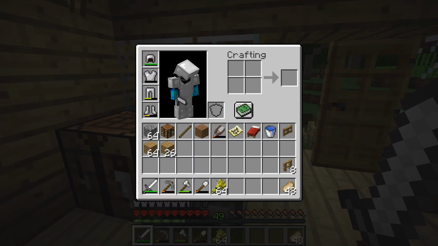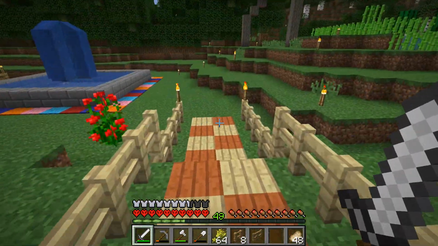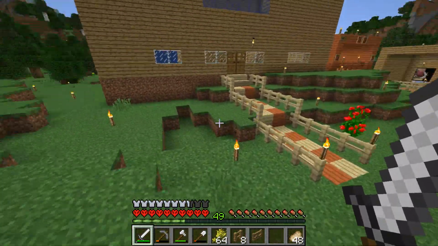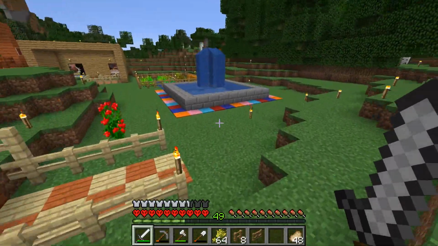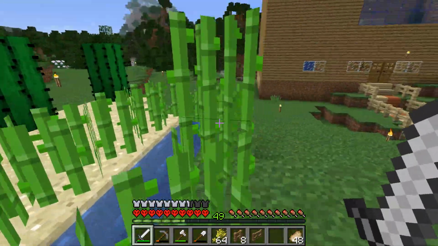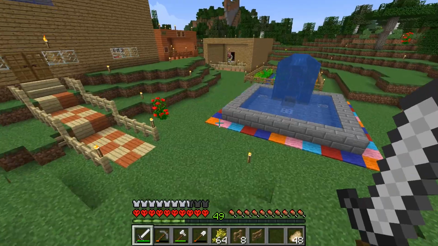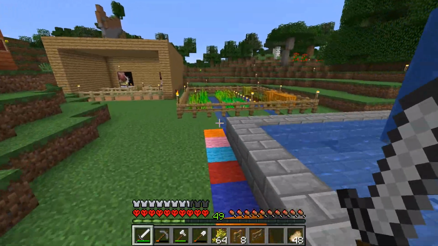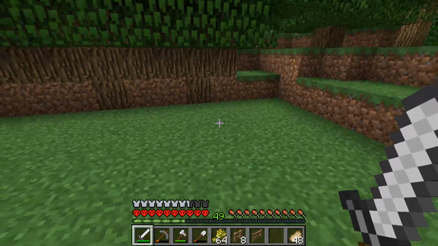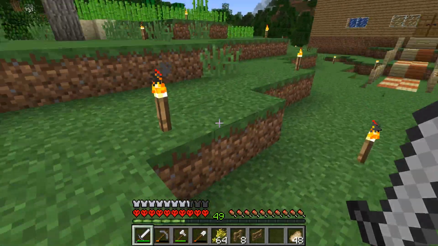Alright, so oak fence, 8 oak fence. Let's see if we can do this. We probably most likely will need more. Where are we gonna have the cows? Let's have the cows. So we're gonna have the sugarcane farm here. That's gonna stretch out towards God only knows where. We've got a lot of stuff on this side, not a whole lot like here. We could even have it here. This could be a nice spot to have it.